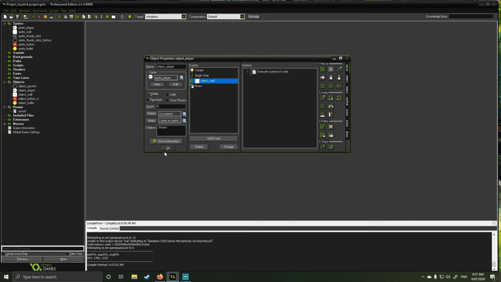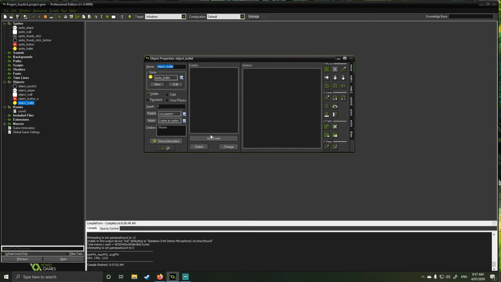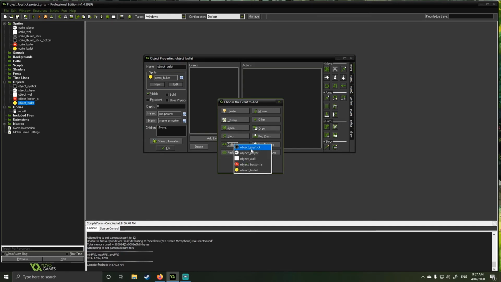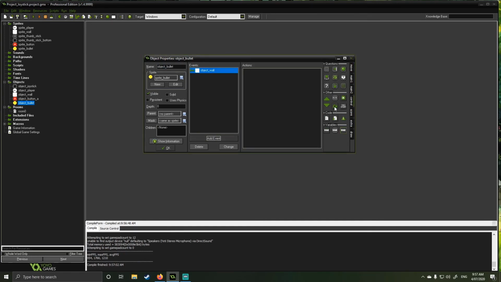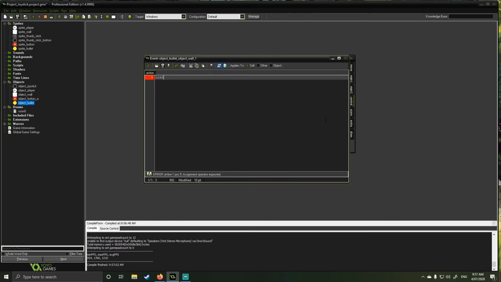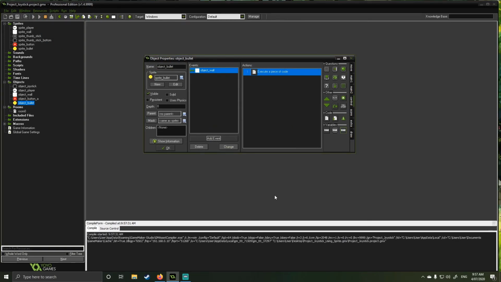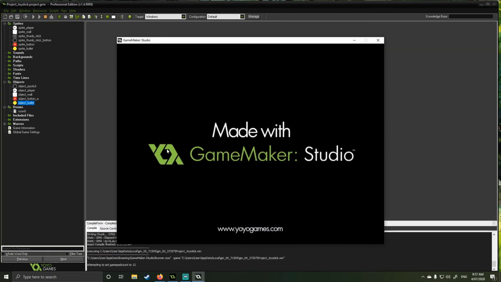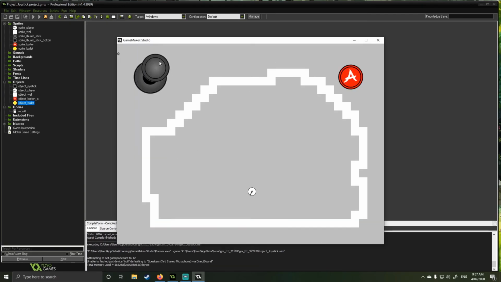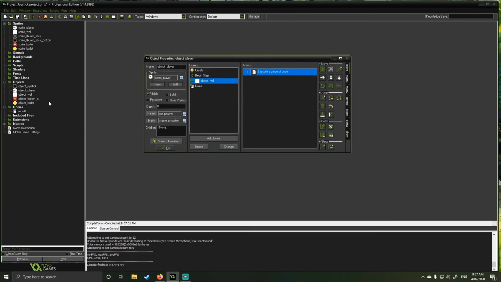And then all you would need to do in the bullet, as the example, is once we collide with a wall, I just want to destroy the object, which is instance destroy? I'm pretty sure that's what it is. This could go horribly wrong. It's been a while since I've had to use the destroy function. And obviously we want to make sure to clean stuff up in our game field. So let's just make sure this works correctly. Look at that. Beautiful. Okay, so that's the tutorial for today.